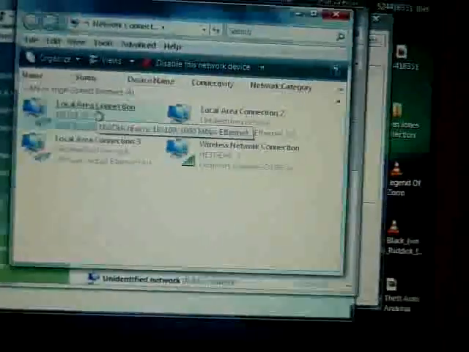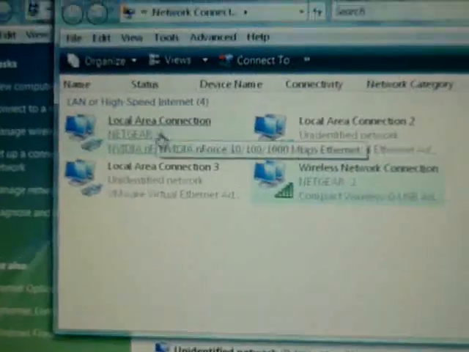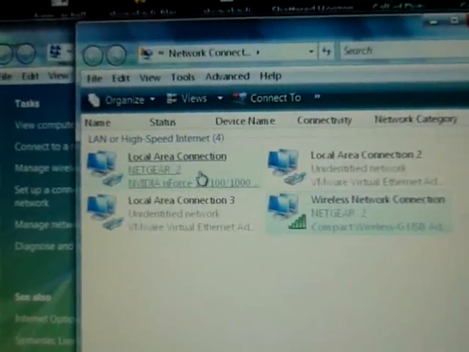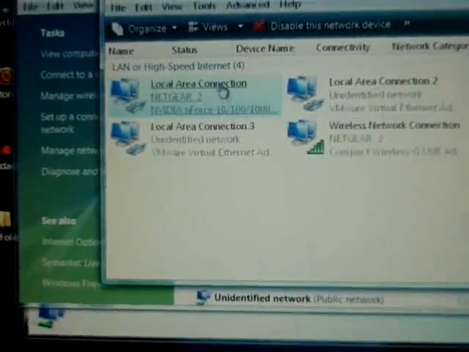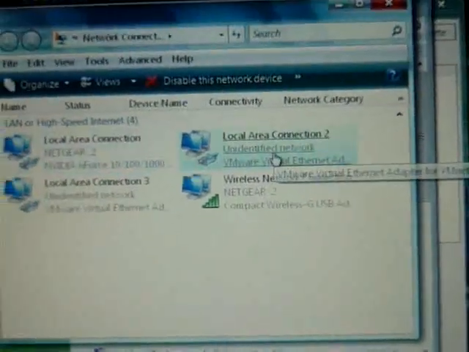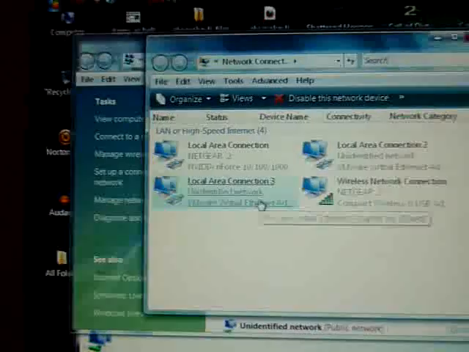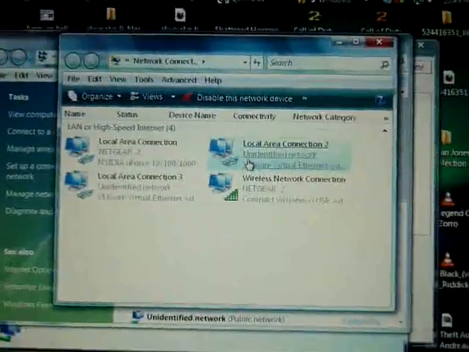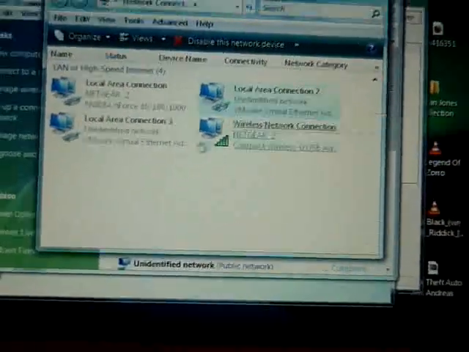I have a wired and wireless connection set up, but this is the one where it says Local Area Connection. You want to go on that one, but the 2 and the 3 are for my program VMware that I use for school and other things, like when I want to test a program but don't want to install it on my computer.